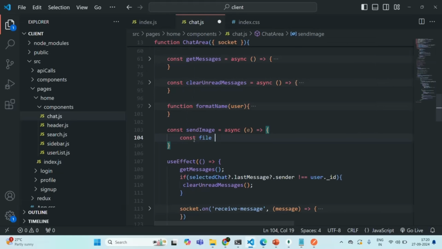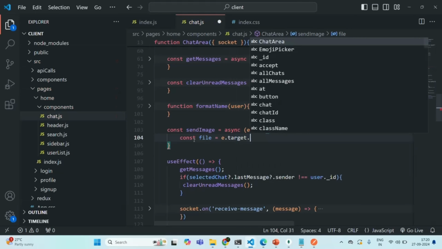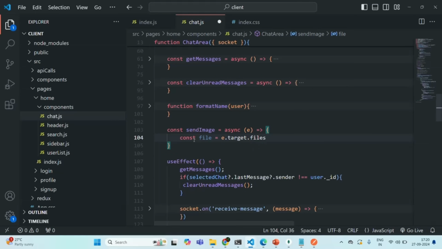So again, let's create a file variable, and to get the file which the user has selected, on this event object we have the target, and from that target we want to get the file which the user has selected. A user can select multiple files, so that's why the property name is files, but we want to get the first file. So here we will specify the index as 0.